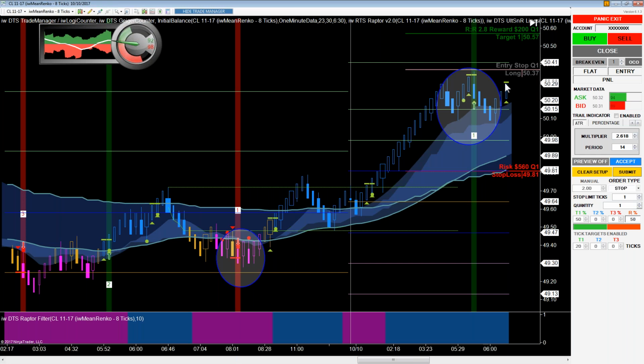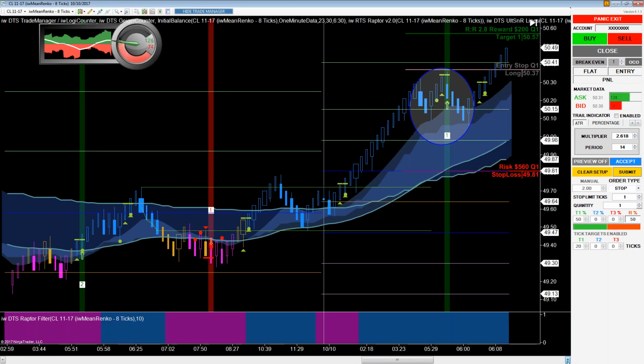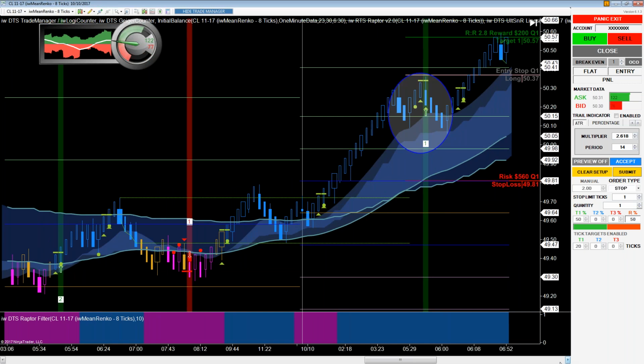This signal, by the way, is also a number one signal. Even though it didn't print, it's just a continuation of the first signal. It doesn't print because the first signal already printed. So you do have the option. You could adjust your signal to take this one. But we'll leave it as is right now. So now we're engaged. We're in the signal. And boom, go up, hit our high probability target. Thank you very much. And that's it.